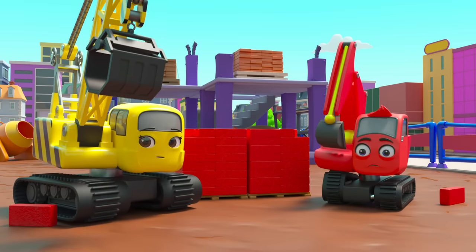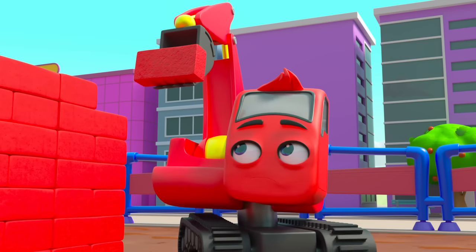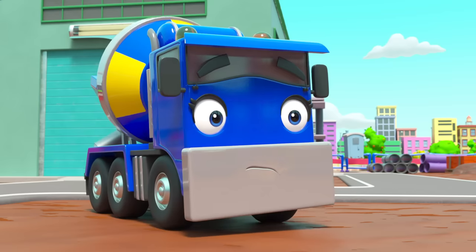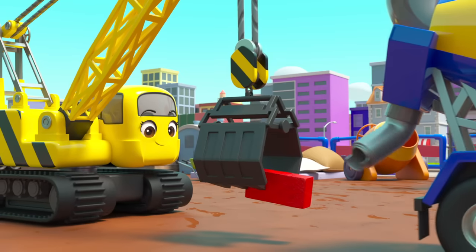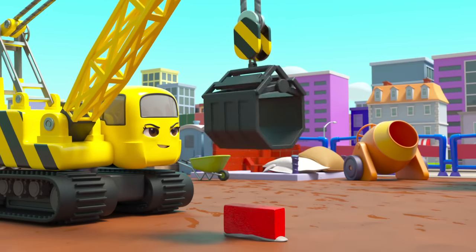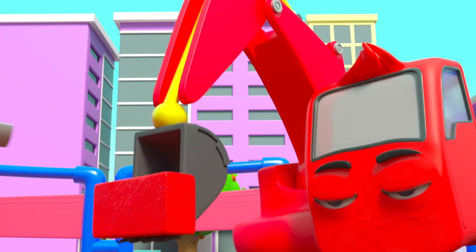Maybe they could start in the middle. Digley and Daisy disagree. They're not going to work together. And poor CJ is stuck in the middle. Digley and Daisy are each going to build their own wall the way they think it should be built. Each of them wants their wall to be the best.